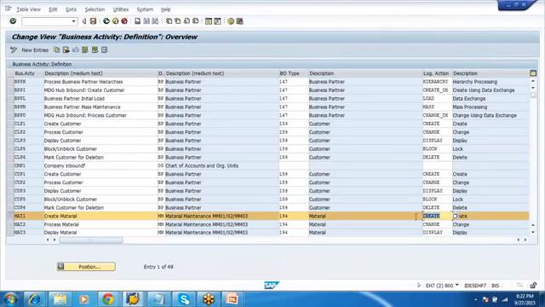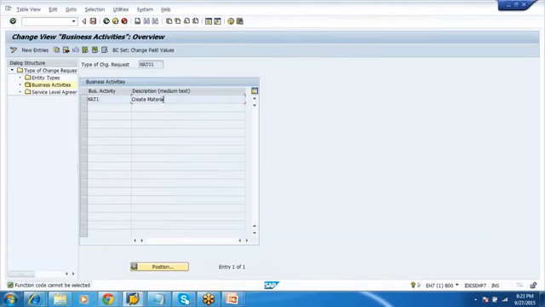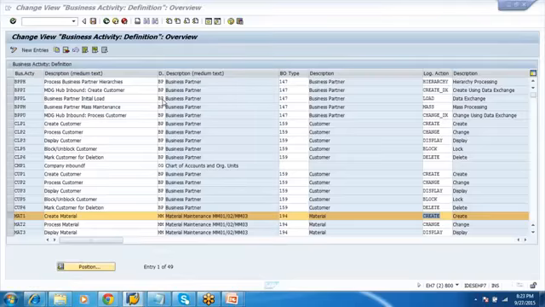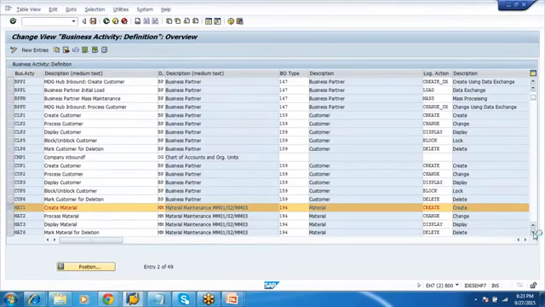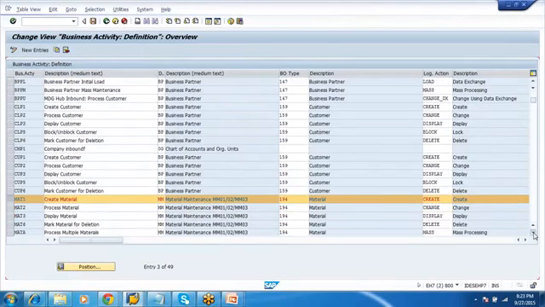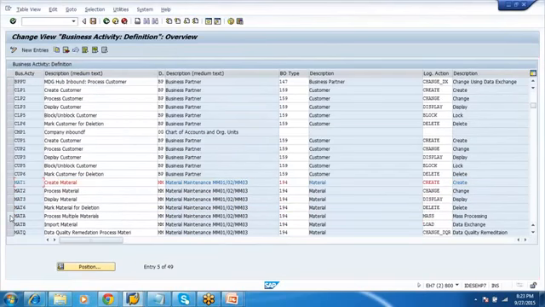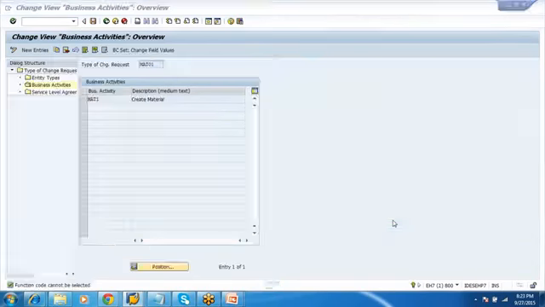It is a create. And does it allow multiple processing? No, because this create means only one material you can create. So if you want to use mass maintenance or mass create, which business activity do you have to use? This business activity we have used. It allows us to process mass material, multiple materials in one change request.